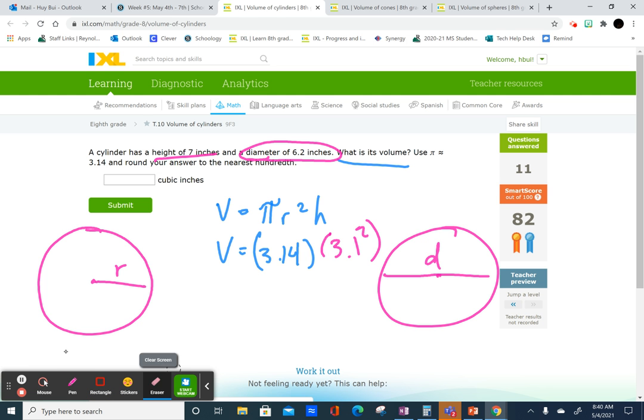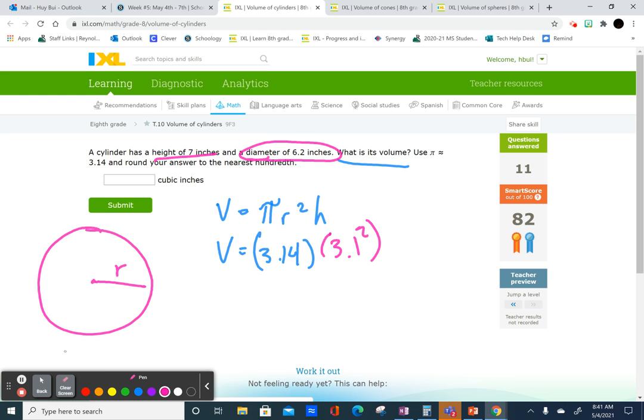I'm going to go and erase this extra circle here because we don't need to know, well, we do need to know that, but we don't need to use that anymore. And then the height in this problem is 7. All right, so that's how we're going to do the problems if we see a diameter. We're going to take half of it because we really need the radius instead. And then we do a simple solving. And by simple, I mean leave it up to the calculator.